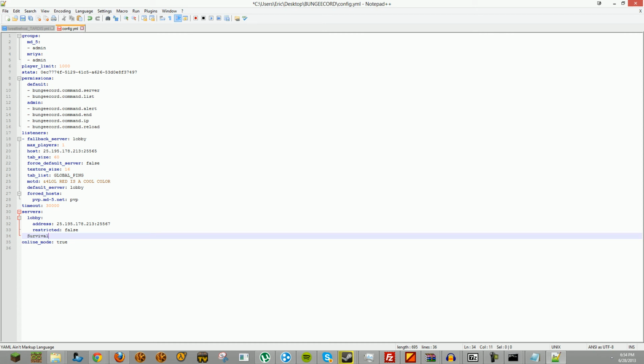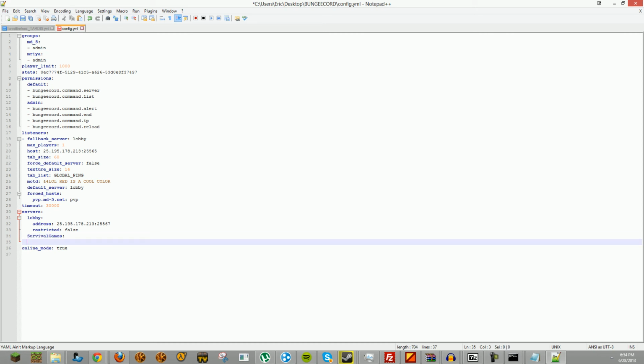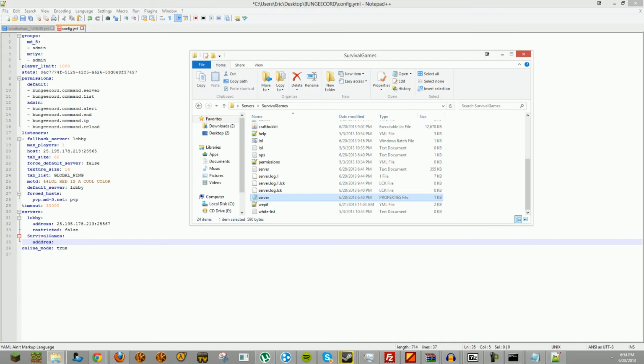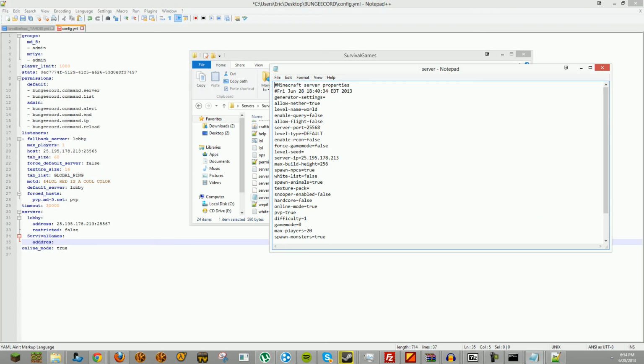So we'll just do survival games as an example, and we'll put the address as the one that you described in the config. I think that's off. Yeah, it's off by one. Let me do the correct spacing. There we go. So we go into survival games, to server.properties. Now this is very important.